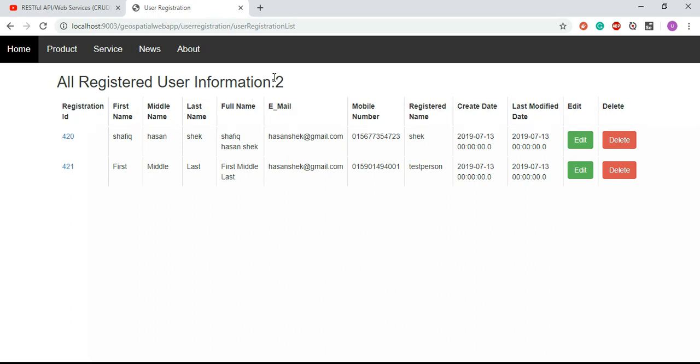The two pieces of information are there that I said in the counter part, and the list of information, and there are two buttons, edit and delete button, and then the list of information. So every page, the idea is like if you have 20 records, you put it here 20 by 20. Every page has 20 records. That's one piece of information. So let's see how the view is implemented.